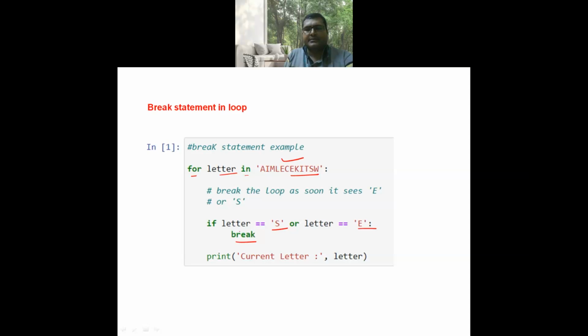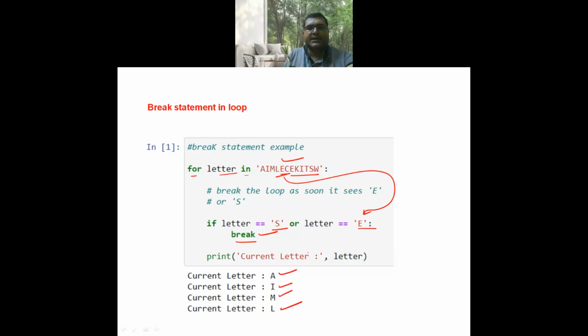Means the break statement brings the control out of the loop. It will print only AIML and it will not print E, because here the condition of the break statement is satisfied and it will bring the control out of the loop.